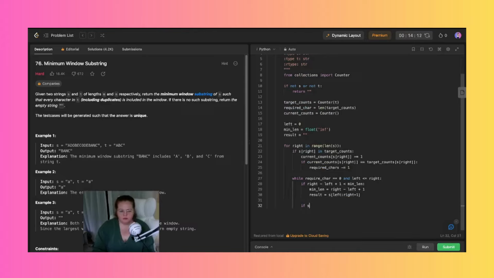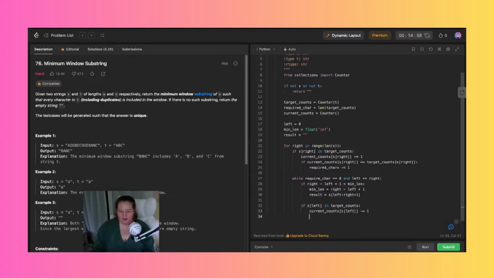So if s left in target counts, current counts of s left are decremented, right? Yeah, if current counts, so if they're left, it's decremented.